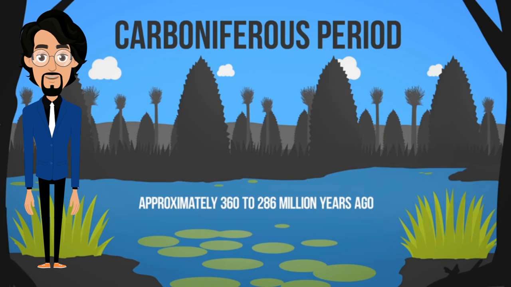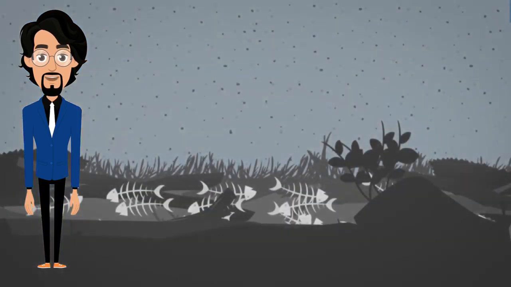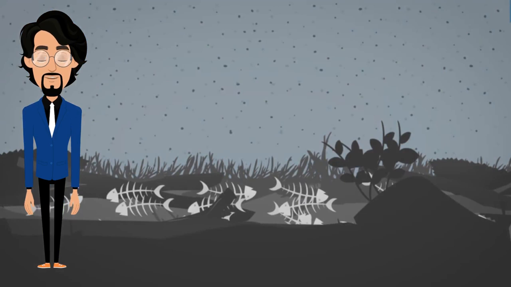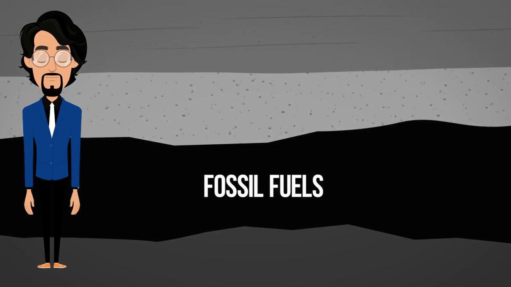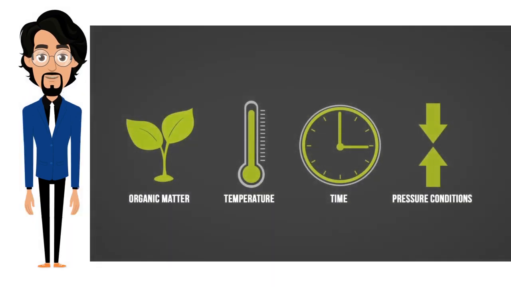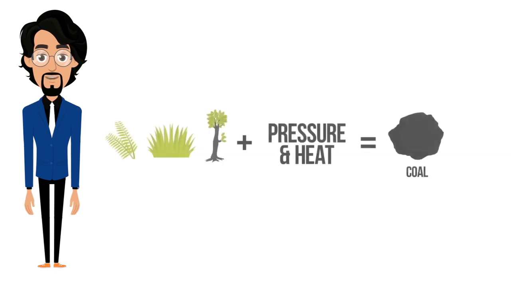During the Carboniferous period, the land was covered with organisms, plants, and trees. As these organisms died, they sank to the bottom of the ocean and formed layers of spongy material. These materials were covered by sand, clay, and other minerals over millions of years to form sedimentary rocks. Different types of fossil fuels are formed based on the organic matter present, how long it is buried, and what temperature and pressure existed.